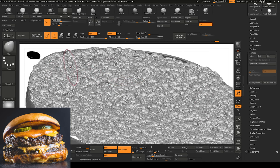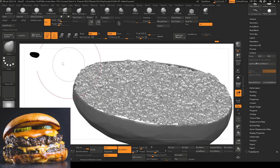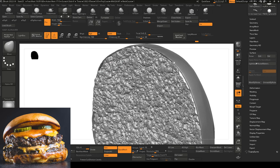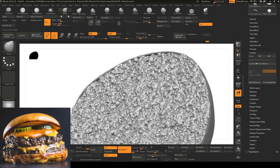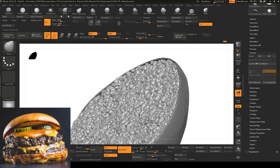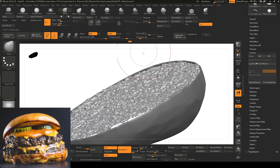Now the geometry is truly distorted, so I'm going to have to rely on projection onto a cleaner mesh, but that will happen at the time of projection when I've combined all these pieces and I'm projecting the detail onto one mesh. But for now, I'm just going to use a move brush to get it in place and fill these gaps. It'll need a lot more detail to break it up, because right now it just looks like the same monotonous detail, and that's never good. You really want all these details to look different, so that the eye doesn't feel like it's looking at the same thing. But this is a good start just to get some primary shapes for the crumbs.